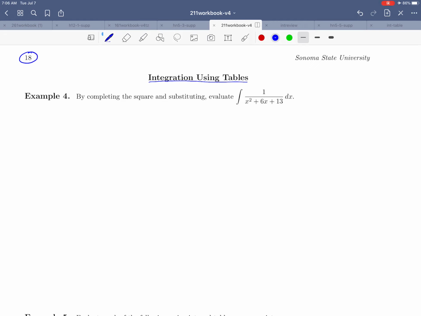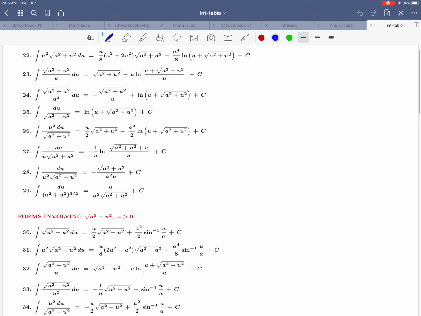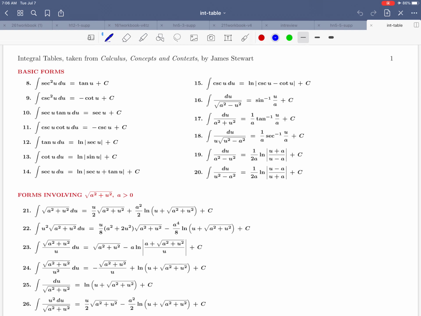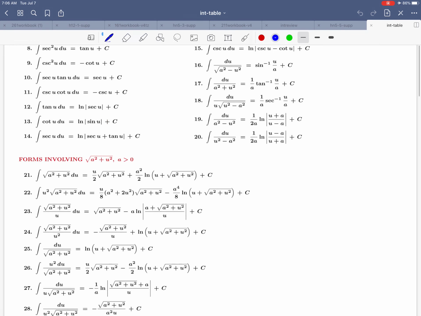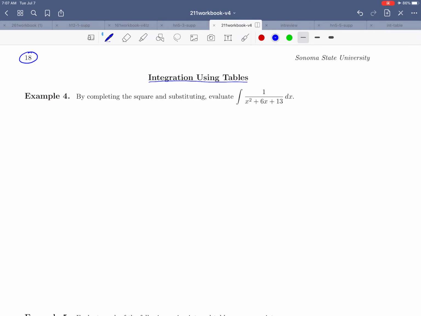And so what they compiled is a list of integration tables that we can use to do integrals more quickly. What I'm about to show you is the table of integrals that we're going to be using. It's a big, long list of formulas of integrals, and when you first look at it, it might look kind of overwhelming. There's just a lot of stuff on here. But as we do some problems, you'll start to see that there are some patterns, some ways to navigate your way through this table and find the integral that you're looking for. So with that in mind, let's go back and take a look at an example, example 4.